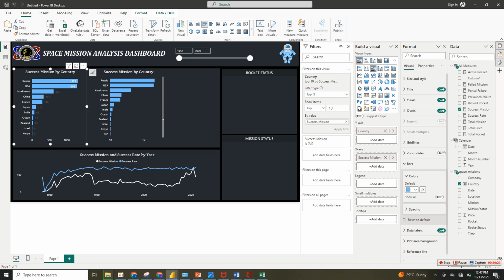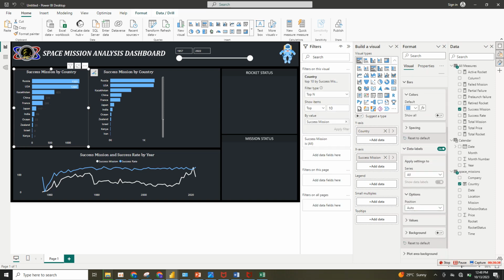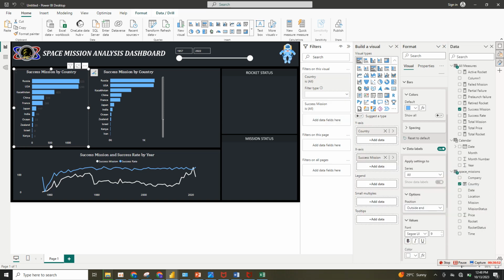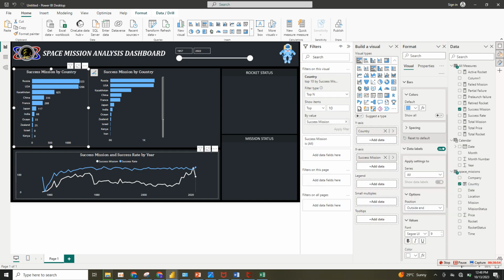So now I've done that. You can see now that we have our top 10. Just apply. Once you apply, it will definitely give us that. So for my data label, I need to do some formatting there. Position should be inside, or you can leave it as outside end. Then the value, let me change it to black. Good, to white. So now we are good to go.